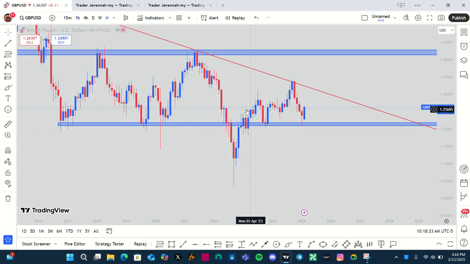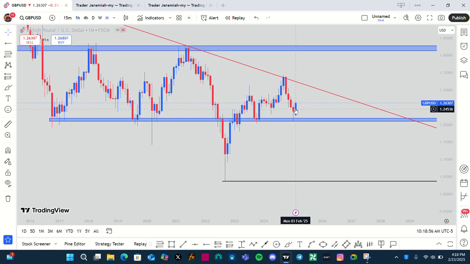When price got to this area, I was expecting it to break this support level, this demand zone. I was expecting price to break it, then retest, so that I would get into the trade and take my profit at this region. Let me map it out. So I was expecting to take profit at this region, but that does not happen. Price keeps heading higher.